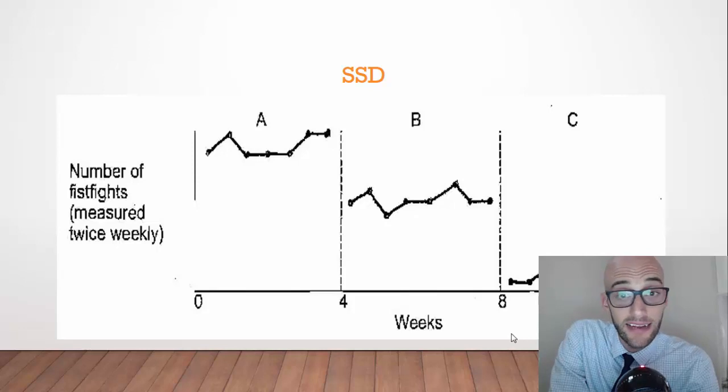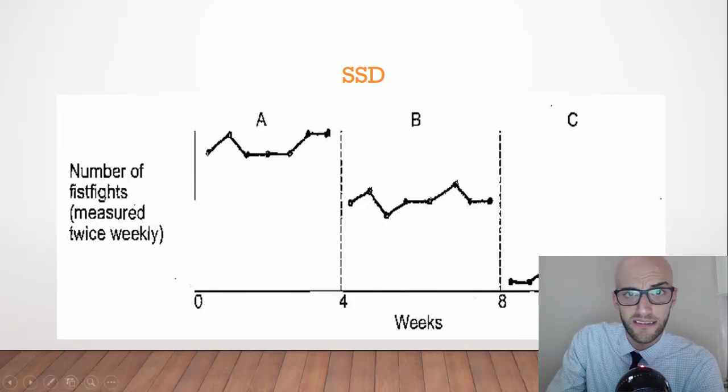Another thing that we talked about in this section is single system design. You don't necessarily need to know everything about single system design. There's just one section of the quiz that's devoted to it. But if you take 793 with me, we'll learn more about it then. Basically in single system design, there are different phases. A is baseline, B is an intervention, C might be another intervention. So just be aware of the breakdown of how single system designs are reported. And again, the x-axis would be passing time versus the y-axis would be the frequency of your operationally defined problem.